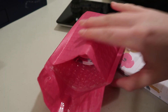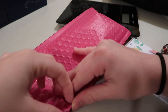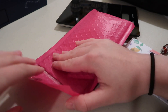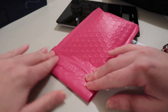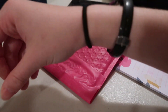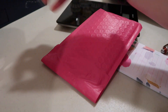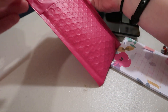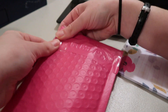Once I get it all in there, this is pretty much done. I have sometimes put maps in it — I got a bunch of maps at the beginning of Food and Wine, so during that season I put some maps in it. It all depends on what goodies I'm feeling like putting in and what I have available. I then close it up — it has a little sticky on it, so you close up the sticky. Then I take a piece of tape and put a small piece right here covering this corner, just to tape down this flap. I put a piece of tape on the other side too — I just feel like it keeps the pin more secure and you don't worry about it ripping open.